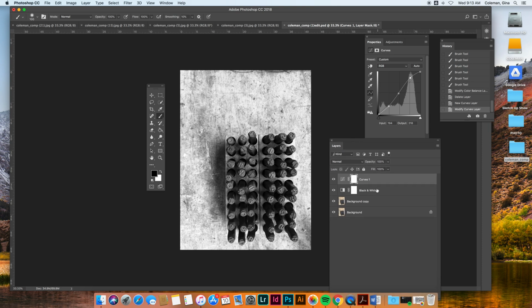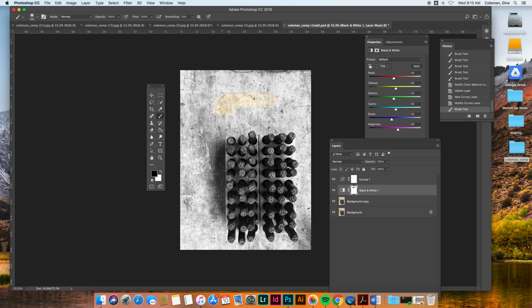What you can do with this too, on your black and white layer, if you'd like to, but use it sparingly, you could bring the color into just the pins and leave the background black and white. So you can do selective adjustments with black and white as well. So I could go into the background and erase all the black and white from the background if I wanted to and bring the yellow back in, but leave those little letters black and white if I wanted to. So this might work better for a different kind of photo, but we'll see how it goes.